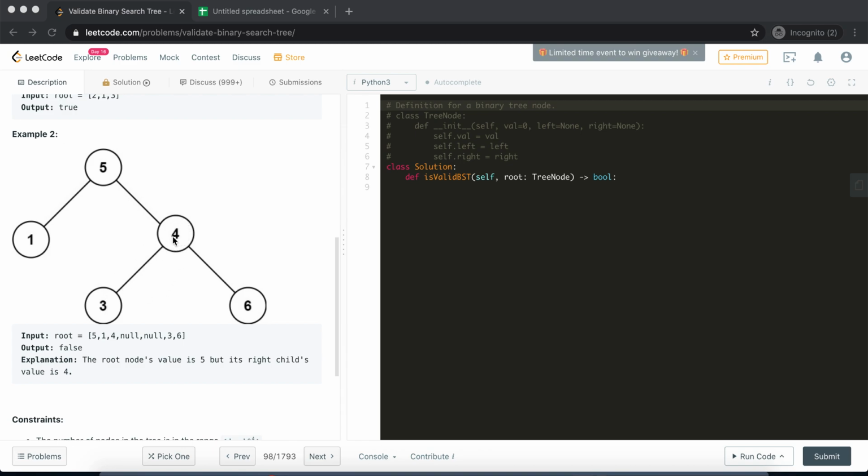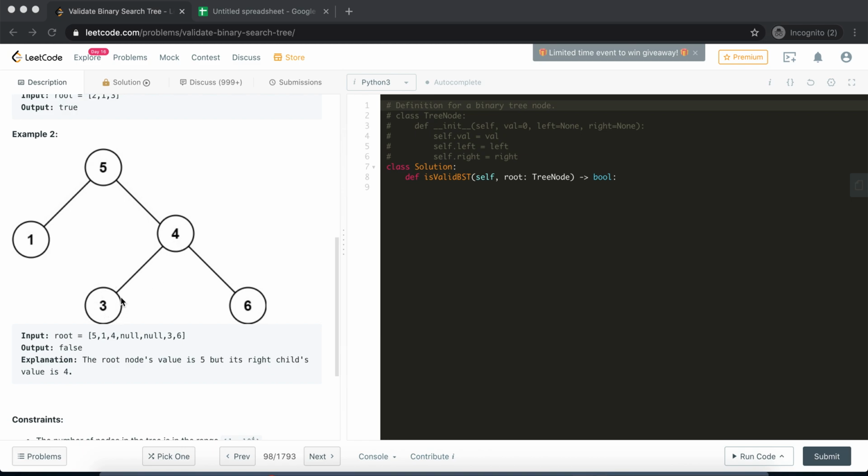Now the parent's job is to make sure that whatever is the highest value returned from this particular left child, the highest at this level, should be less than this number. So it will make that check. If that check fails, then this will return false, meaning that this is not a binary search tree at that level, meaning the entire tree is not a binary search tree. So if any of the children returns false, that false will propagate upwards till the root. No need to check anything because the binary tree is not valid.